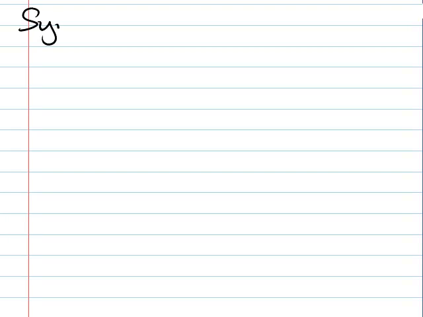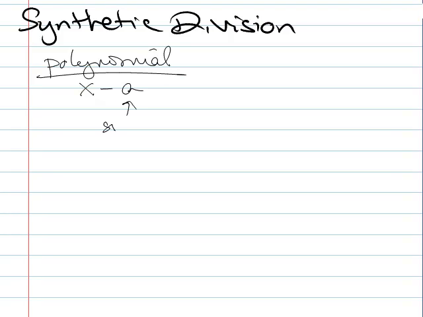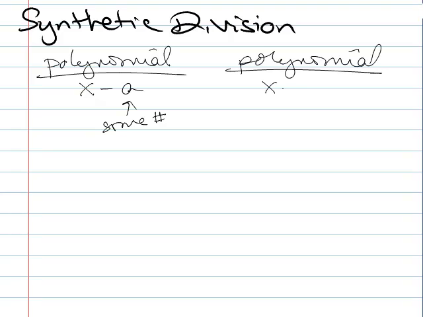All right, so what we're looking at here is synthetic division. And synthetic division is super awesome some of the times, and sometimes it's completely worthless. Synthetic division works great when you have a polynomial divided by something like x minus a, where a is some number. It also works if you have a polynomial divided by x plus a, or again, a is just some random number. In this case, it's awesome.